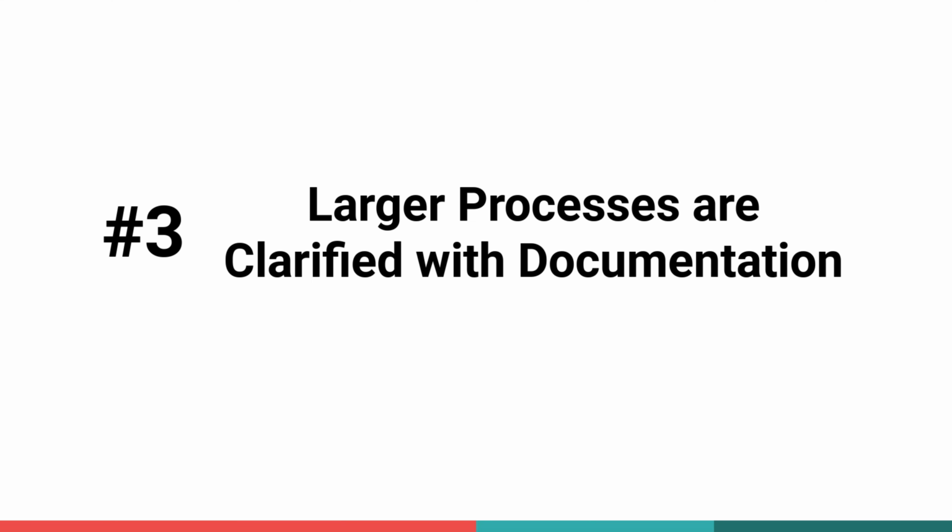If you're not the only one working on the automation and somebody else will need to come in and adjust or see what's going on, documentation's key. Number three, when you have larger processes, they may not be abundantly clear. Documenting your workflow so you can see which sections are doing what will clarify for anybody involved.